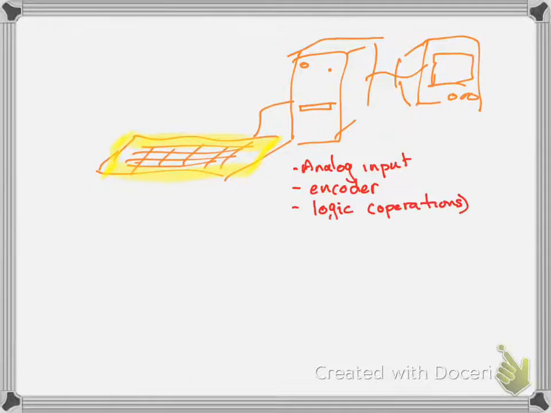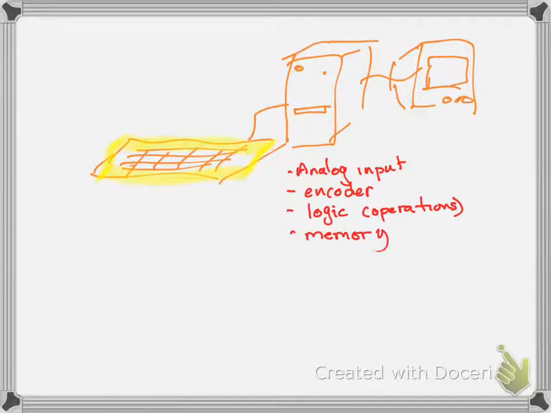So we've got some kind of logic or operations that are done, again, in the heart of the computer. We've got the logic and operations that are done by the chips in the computer, by the processors in the computer. So this is what we're going to learn about. We're going to learn about the encoding and the logic of a computer, but also it's got to save information, it's got to remember information. You got to be able to even turn the computer off and turn it back on again. And so as well as encoding and logic, which are different kinds of operations, we've got a third operation, and that's called memory, right? So you've got encoding, logic, and memory.